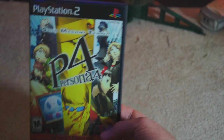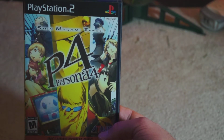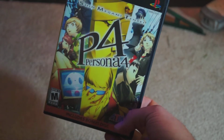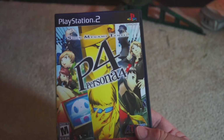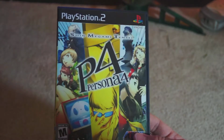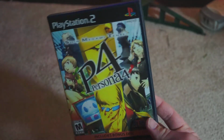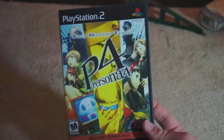I have a Japanese PSN account and a US account, and I was playing on my Japanese account when I first got the system. But if you wanted to switch accounts, you had to reset the system and get a new memory card, so it's going to be such a hassle to set up the PS Vita again to finish this game. I may do it one day. I may actually return to this PlayStation 2 version and see if I can finally get through Persona 4. It's one of my bucket list achievements that I'd like to have in gaming.